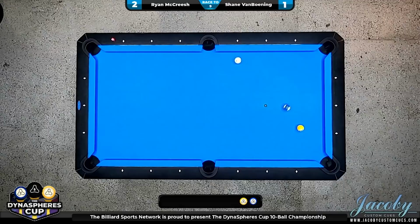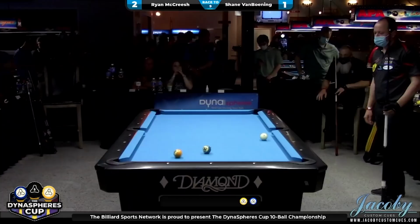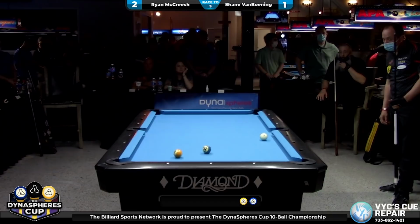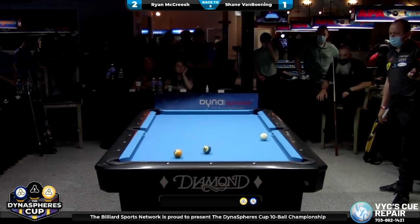Well, what I noticed there when McCreesh took that shot is that there was a very short follow through. So on the come through, it was very, very punchy as well. And I think that's what happened when he hit that three railer, when he tried to swing it through. He's just not coming through the ball. I think he'll go to the side rail just because the scratch is too big.